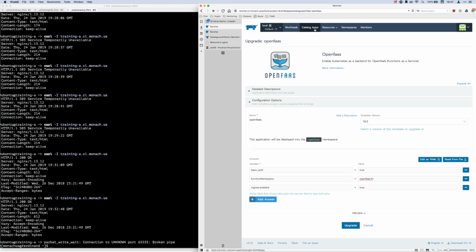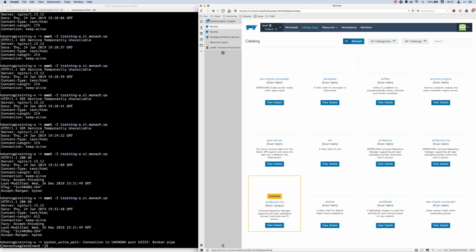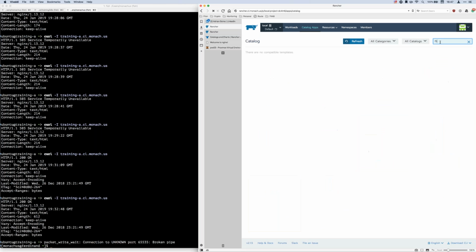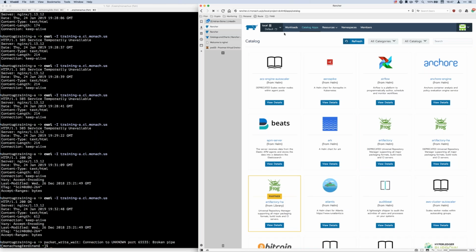Yes, there does. Let's see if we have it out here. No, it's not there. So it's not actually an integration between F5 and Rancher. It's an integration between F5 and Kubernetes. F5 has an ingress controller that will communicate with their external stuff. Essentially, I don't know exactly how it works, but when you either create an ingress or create a service type load balancer, it picks that up and reaches out and provisions an F5 load balancer for you.